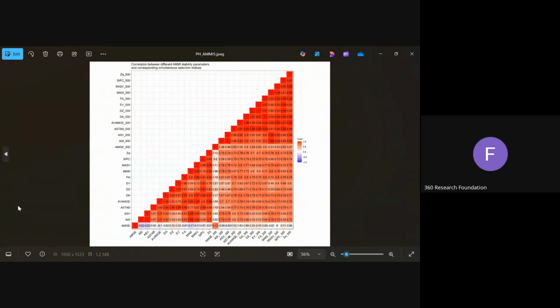From where did those values come? Those values came after integration of both mean performance and stability. If we get the index with mean performance and stability, that will be more practical in terms of selection.